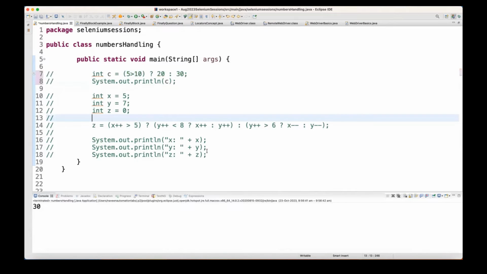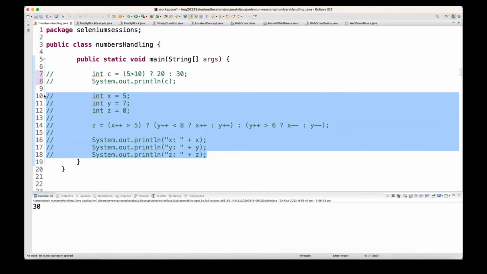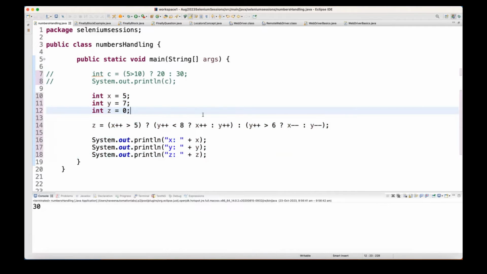Let me just comment it out and uncomment the question here. Okay, so what I'll do is create two memory blocks for X and Y, because we are doing some manipulations on X and Y in the form of increment and decrement, and then we will keep updating the values of X and Y here. So let's see, this is the block for X and this is for Y. The initial value of X is 5 and Y is equal to 7 here. Perfect.